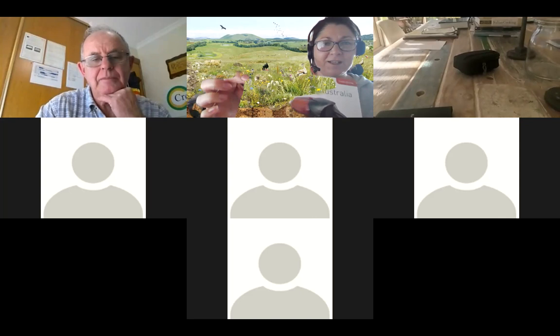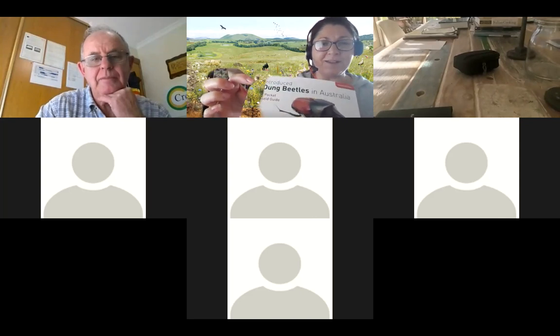We're in the process of doing a complete, detailed manual for this. If anybody wants it too, I've got it here. This book is my dung beetle book. I'm happy to send everybody the link, which you can get through CSIRO. I can't remember how much it is, $20 or something like that. It's got all the different species of dung beetles, so it's pretty handy as a quick reference guide for looking at in the paddocks.